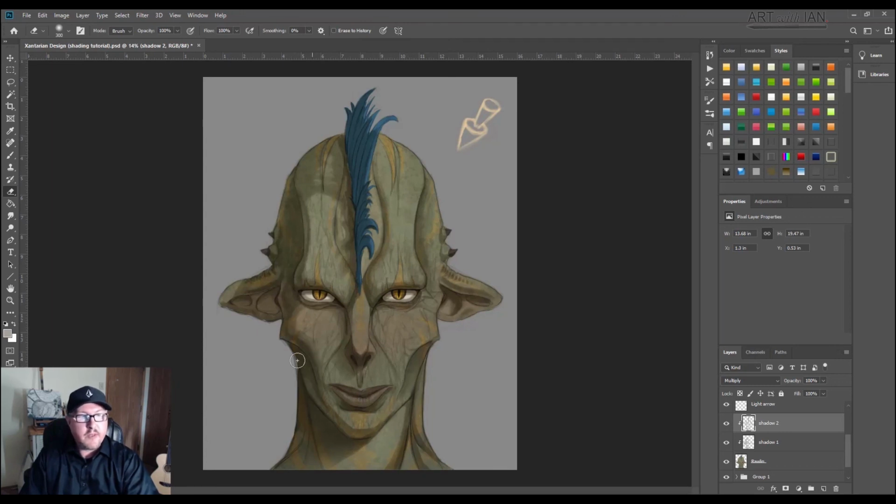Just very slightly easing back my shadow work, making it all feel like it's nestled in there pretty nicely, evening things out a little bit. If I see some of these textures that I did on the face, an area that feels a little too scribbly or too attention grabbing, once I've zoomed out it's easier to tell. I can just ease it back that little bit, push it into the mix of everything and get it to feel like it's all living together.